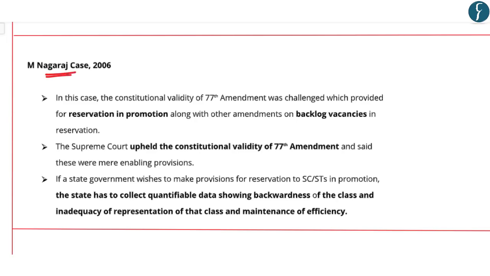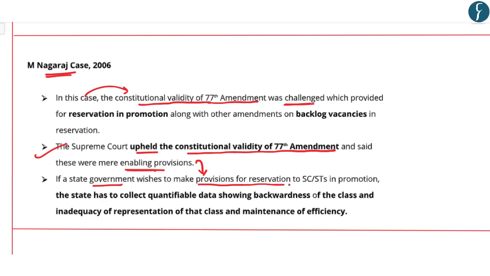Now coming to the M. Nagaraj case. In this particular case, the constitutional validity of the 77th Amendment to the Indian Constitution was challenged. The Supreme Court upheld the constitutional validity of the 77th Amendment Act and stated that these are mere enabling provisions. This means that the state government can make provisions for reservation to SCs and STs with respect to promotion. However, the Supreme Court laid down three conditions.